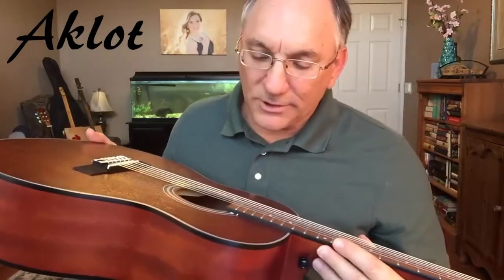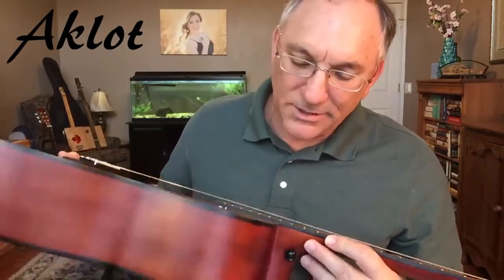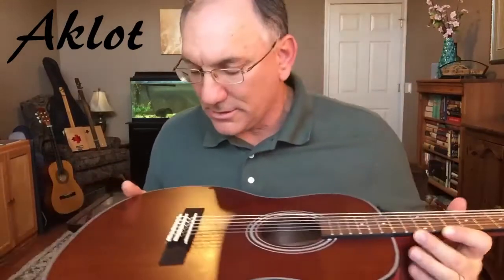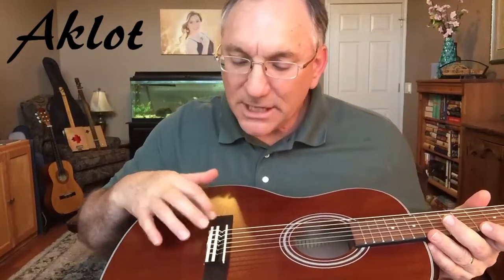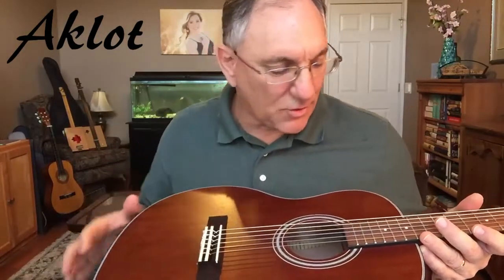And the fretboard, from looking at this, I can't tell if that is a walnut or a rosewood. It's a lighter color. And the same issue here. I'll have to check on the nomenclature to see if that is described.